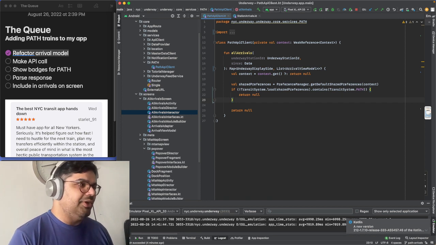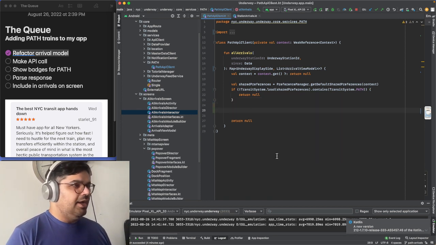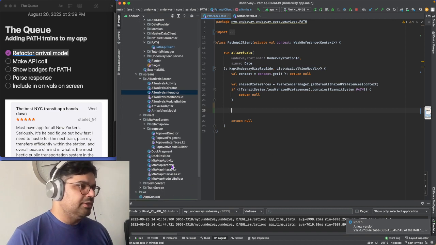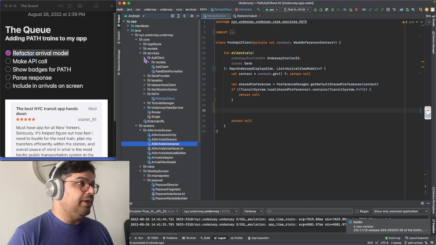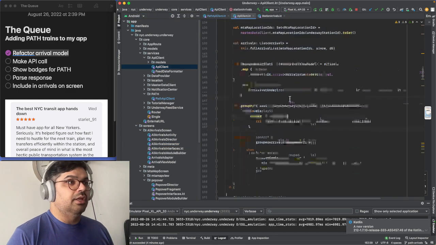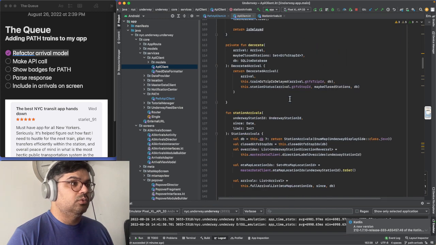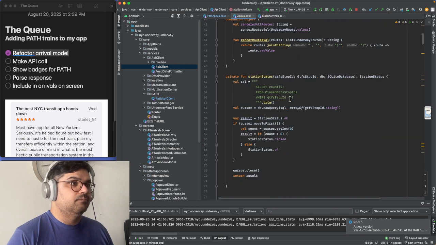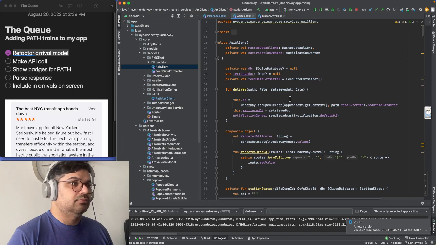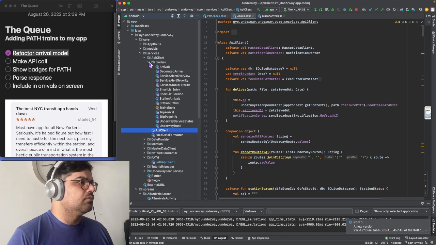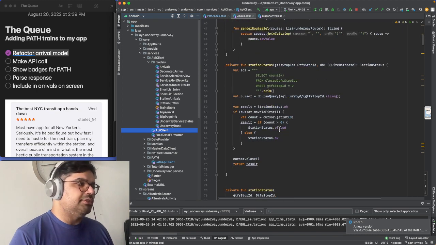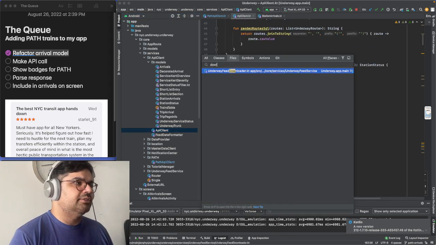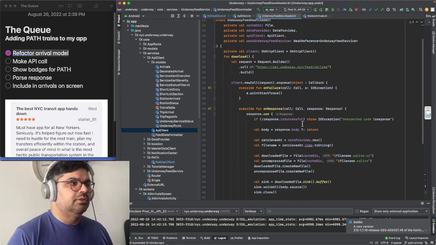Yeah, so let's go ahead and make some network calls. How do we make a network call in Android? I guess I can go to my other API client. Oh, I have like a downloader class. Yeah, feed downloader.